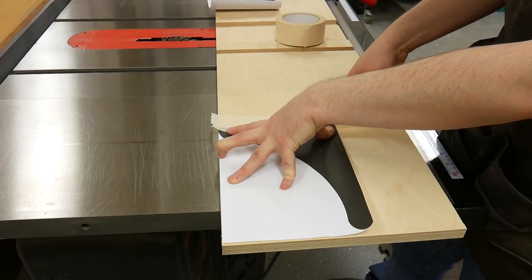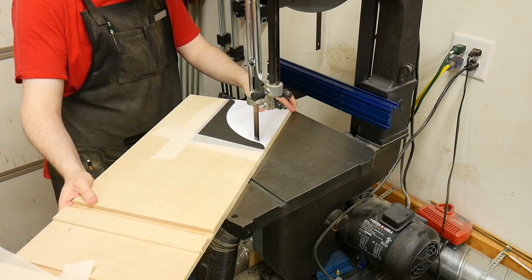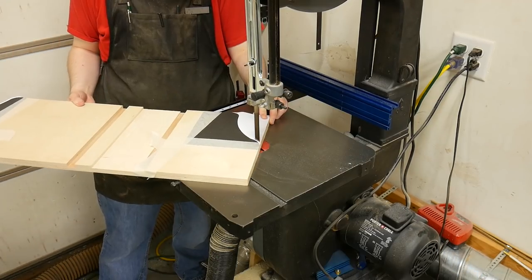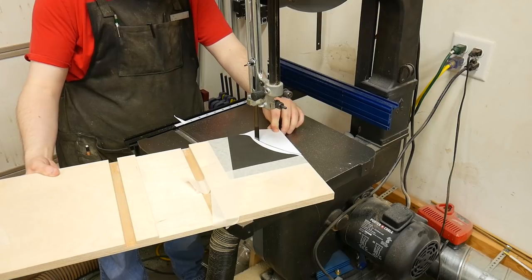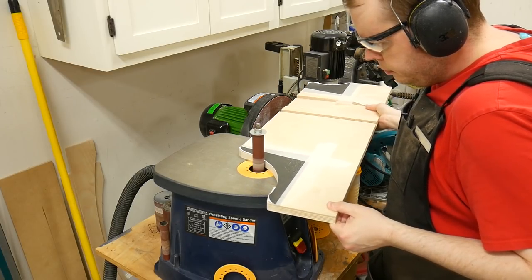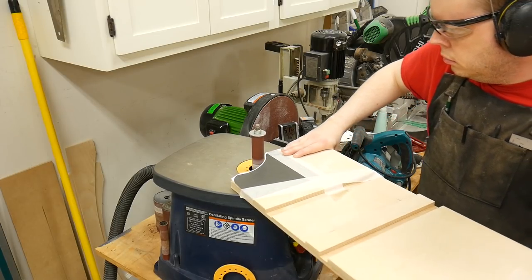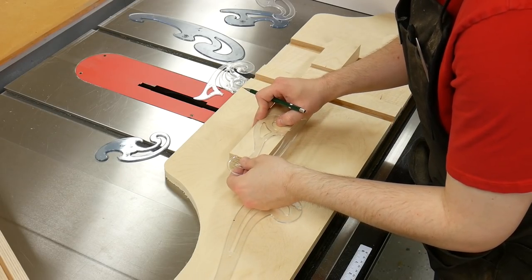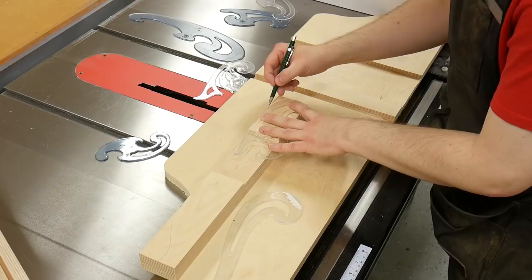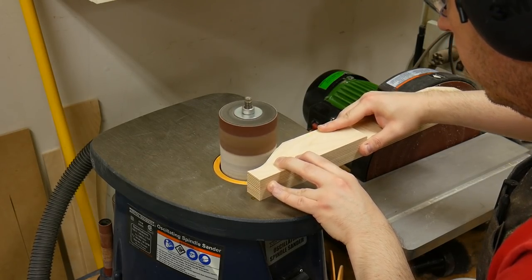To keep the sled light, I removed waste from the top corners since it's not really needed for supporting pieces. I have a couple of templates available to download and print out — I taped them on the sled and cut the waste off using the bandsaw. Using the spindle sander, I got the curves looking much better, though this isn't a piece of furniture so I wasn't too concerned about the precision of the curve. The front fence looked a little blocky, so I used a French curve to draw a pleasing curve on both ends, and the spindle sander and disc sander finished it off.